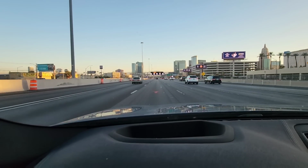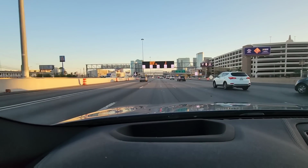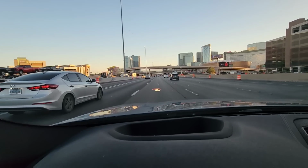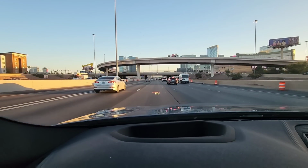We'll get that fixed, and that'll be something else. And then I'm going to have them go over everything else. And the reason why is I'm almost done with my CarMax warranty. When this car hits 100,000 miles, that's it. Everything is on me at that point.